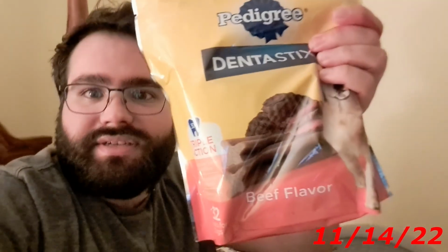Now, I'm not going to take credit for it, but Sarah bought some treats for Coco, and they're very adorable and delicious. I haven't tried them, but Coco loves them, so I'm assuming they're delicious. And speaking of Coco, she's trying to escape. Look at that little doggo. Look at that little bean. She's like, I'm going to escape. I'm going to try it.